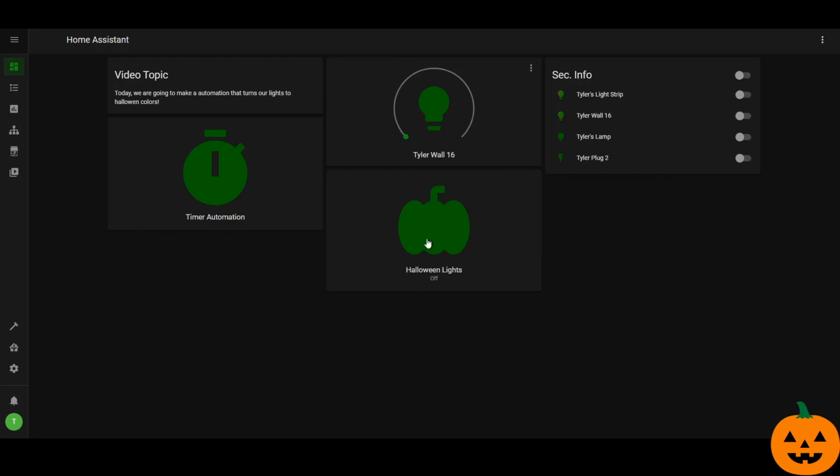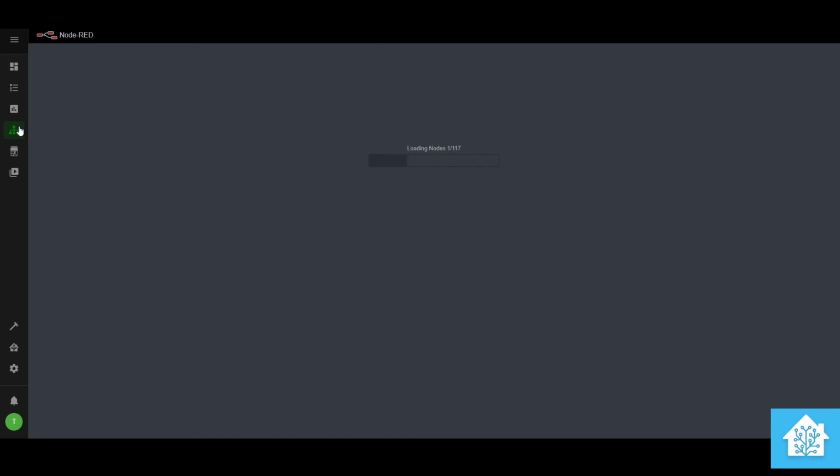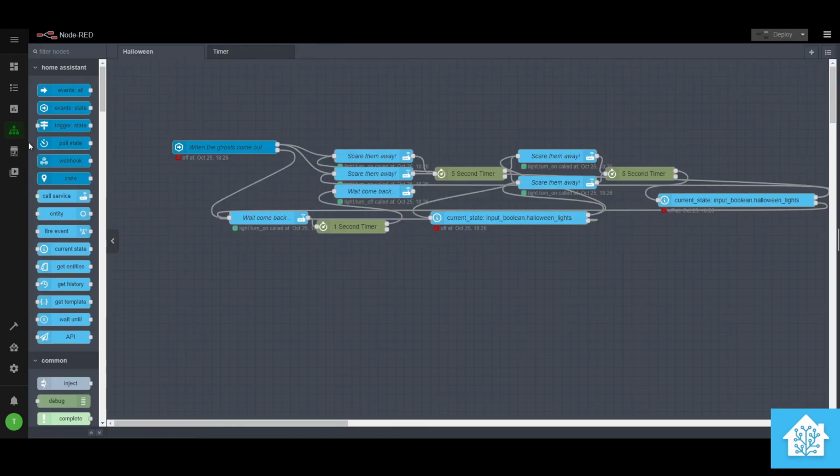So let's check this out now as it works. So now, if I obviously turn it off, it'll go off, and then it'll just turn back to white and go off. But if I go into here and then I turn it off, it'll just do it really quickly, if you really want that. Also, keep in mind that the node code, or what I call the node code, is really just this automation as a whole.